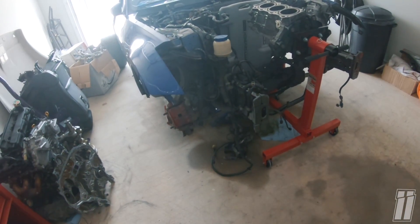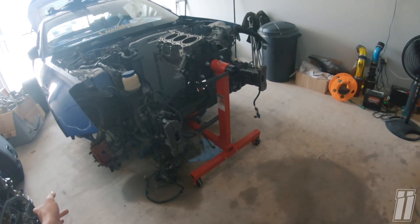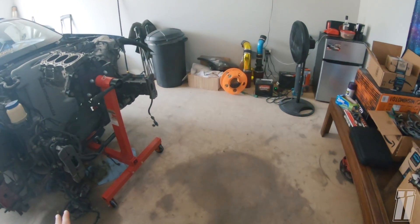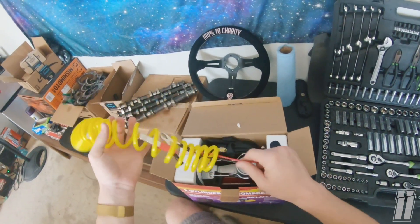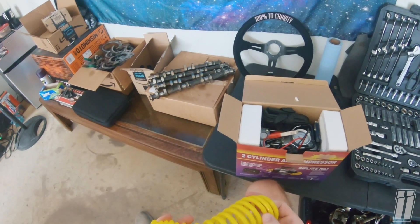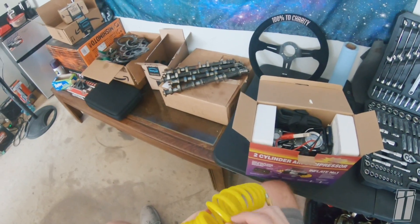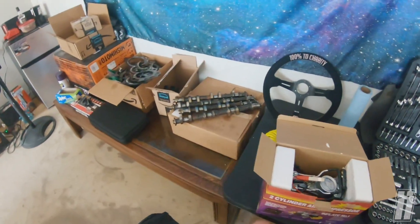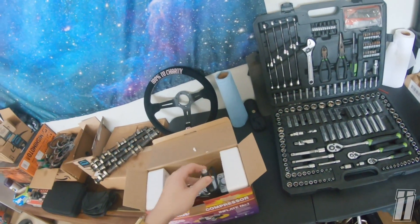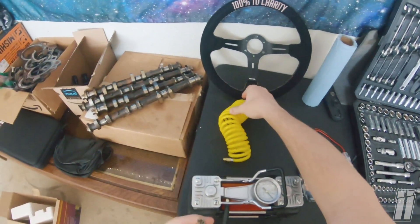This is going to be an interesting review. I'm not 100% sure how I'm going to make this work because all three of my cars are down right now. If you only know about two of them — the Z and the G35 — I also picked up a 1999 Eclipse recently. All three are down, so I'll just dive right in. The hose is rubber, not plastic, so it doesn't break easily. Plastic hoses crack or split if you step on them. We also got the portable bag. It's got terminals so you can hook it up to a battery, or plug it into a 12-volt cigarette lighter socket.